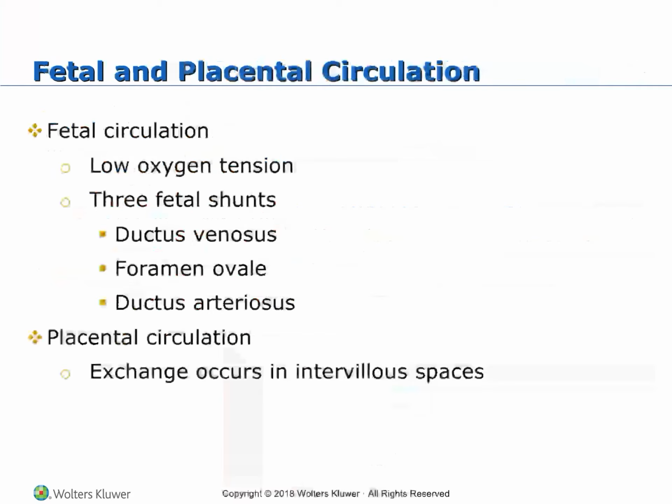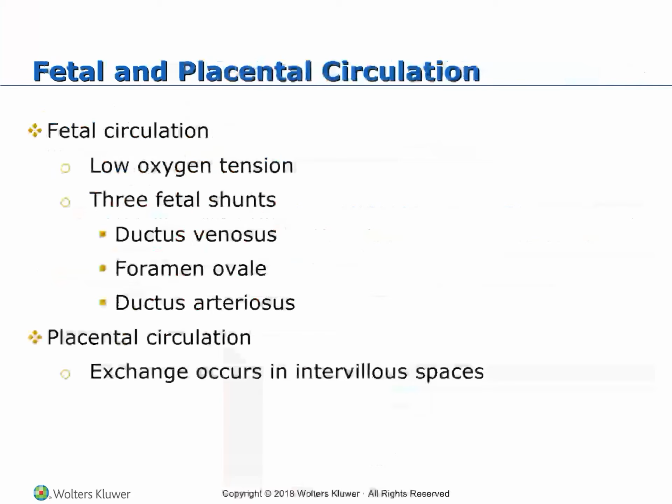So these are all things, like I said, kind of like tollways, just to make traveling throughout the fetal circulation a little bit more efficient. I'll show you later that after birth, the ductus venosus and ductus arteriosus will close up. The foramen ovale will close up, and then it'll be more like the adult circulation.